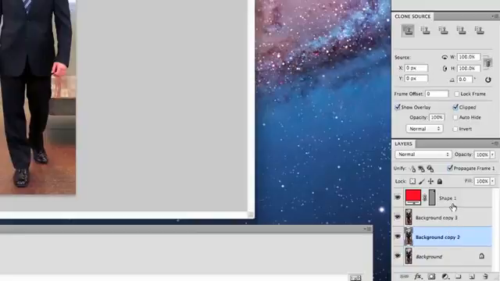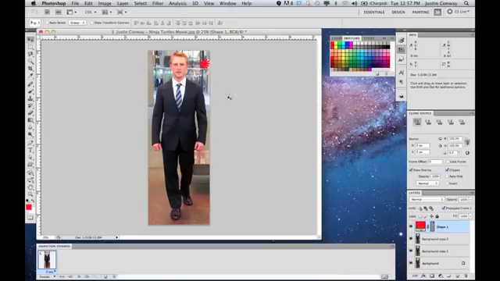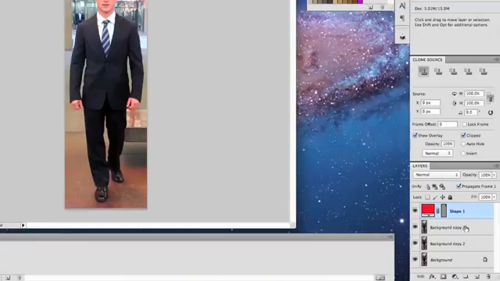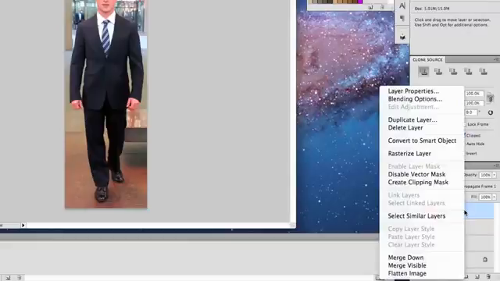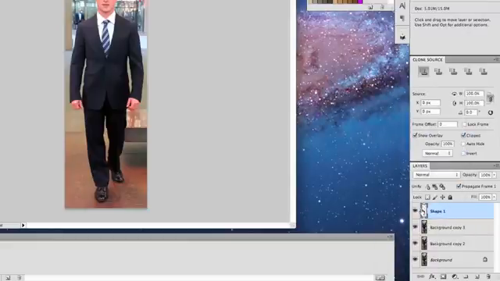Another thing is if you have shapes, random shapes that are still not rasterized, you want to rasterize those shapes. So I have this star here. Or another way to do that is to merge down into a different layer. But let's rasterize this layer. Now it's still its own, but it's much less sort of big. It's much less of a RAM hog now.